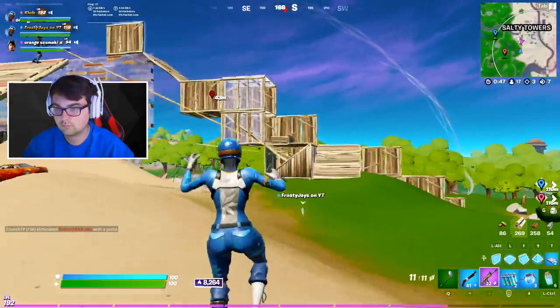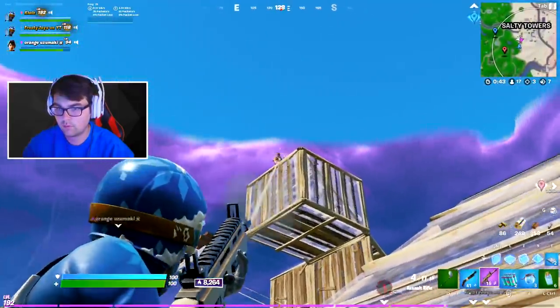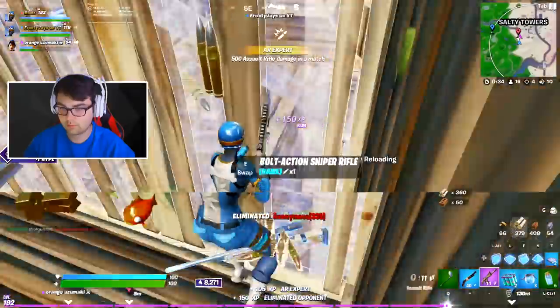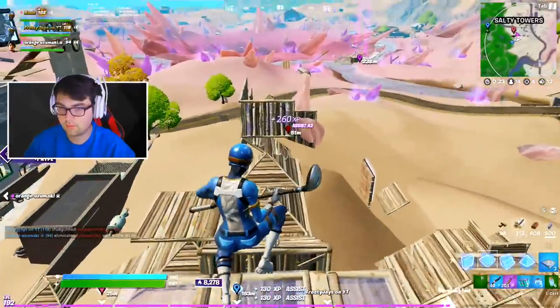Yo, 120. What's 70 again? Oh my god, they're off. Dead. Nice, yeah. You're knocked on height. 36. Cracked. Need to grab this guy's AR ammo. Where is he? Over there. Dead. More kids right there.